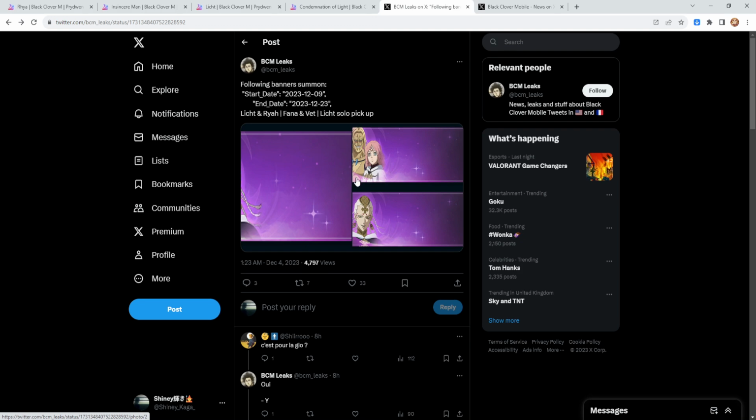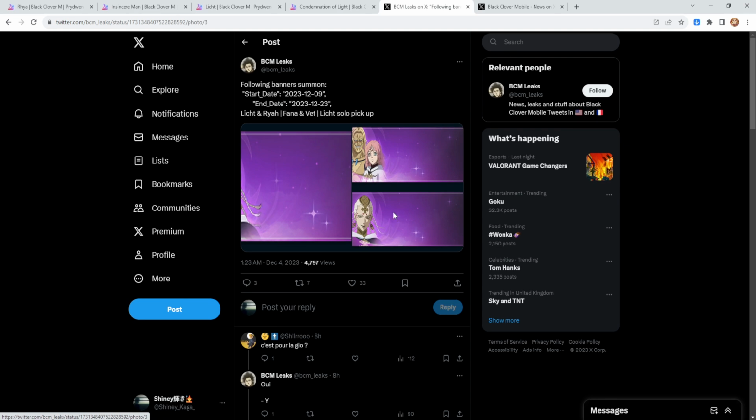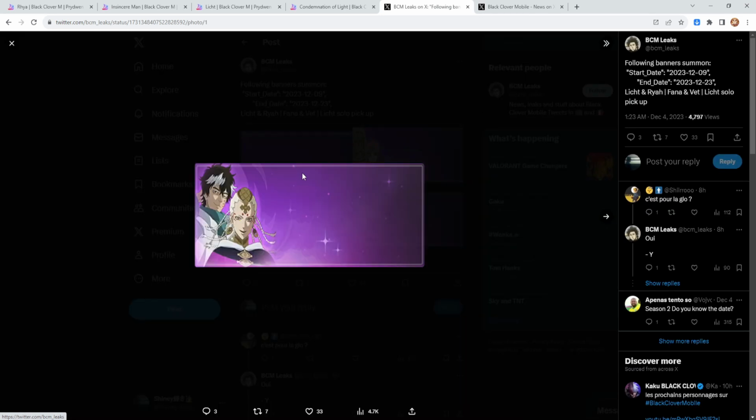Now we looked at Veto and Fauna, we've now got to look at Lich and RHYA. Also, Lich is apparently going to be coming in his own. Interesting. Either way, and by the way, it is smart on why they did that. I get why they did that. But we're now going to be talking on the second half of the pickup banner.